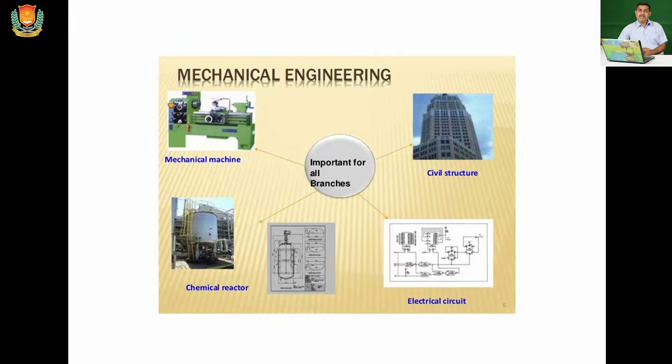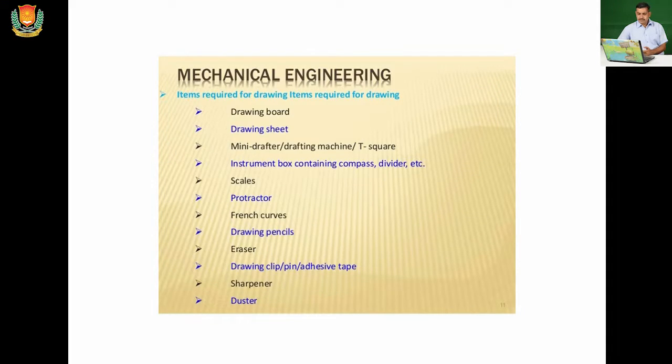These are the applications of this course in several branches. In mechanical engineering, we can draw and design machine parts. In civil engineering, we can draw and design construction work. In the electrical department, electrical circuits can be drawn with the help of this. So there are several uses of engineering drawing in the engineering field.